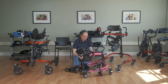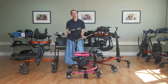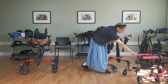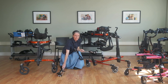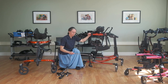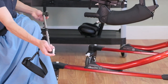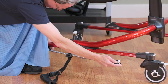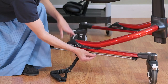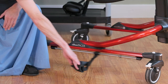With the ankle prompt, there's now a style for the standard base and another style for the utility base because the frame shape is a little different. This is a prompt designed specific to this product — you can't bring it forward from an earlier model. You simply press the button on the end and pop it into the hole in the base of the frame. We also have the little spring adjusters that let you determine the stride length — those are available on the previous model as well.